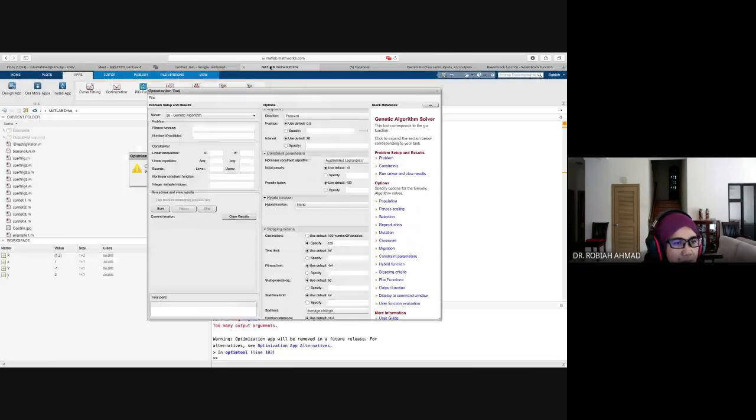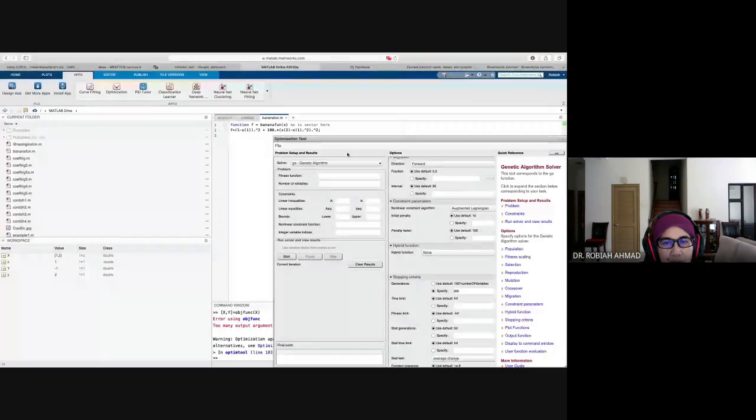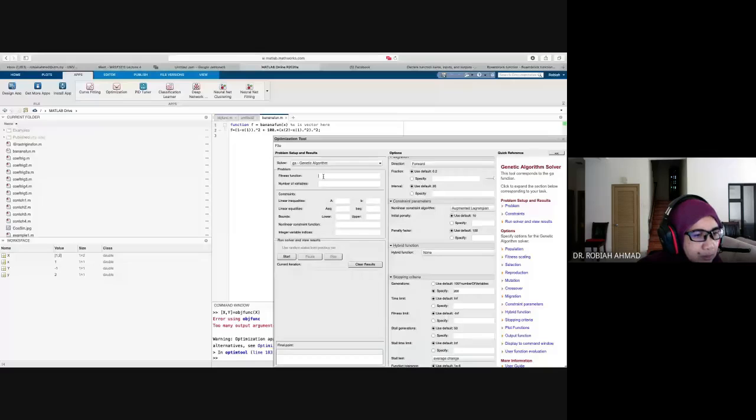So where is my this one? I think. So this is my function. I think I got it right. X1 and X2. Okay, now my function is banana, or I have another name, BANA. Banana. Fine. Number of variables 2.